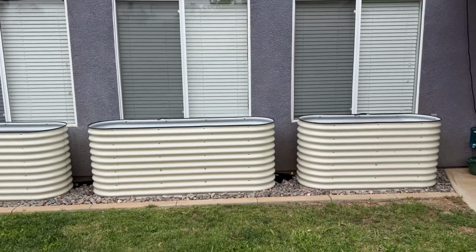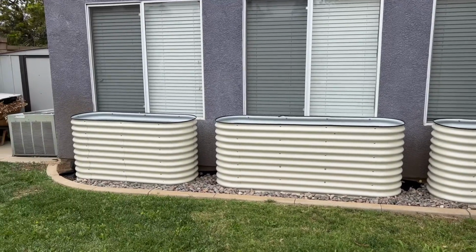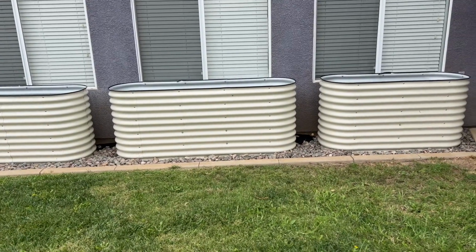It looks so much better now. So this is what it looks like with the new long bed in the middle with the two shorter beds on the side. I got these beds from Vigo Garden, and I'm really happy with them so far.